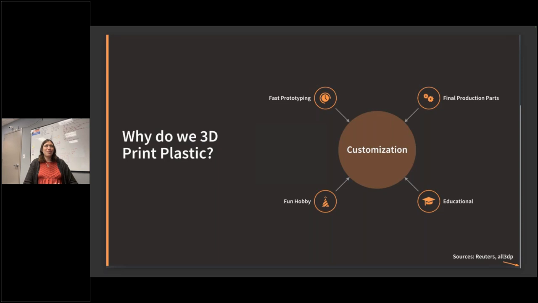I also wear custom orthotics because I have flat feet. And to get those, when I was a kid, I had to go to a specialist and have my foot in a plaster mold. This time I just walked back and forth on what was basically a treadmill for 2 or 3 minutes. It took a 3D scan and I had custom printed insoles that work better than any off the shelf one I've ever had. So I'm excited for the future of 3D printing these final production parts.